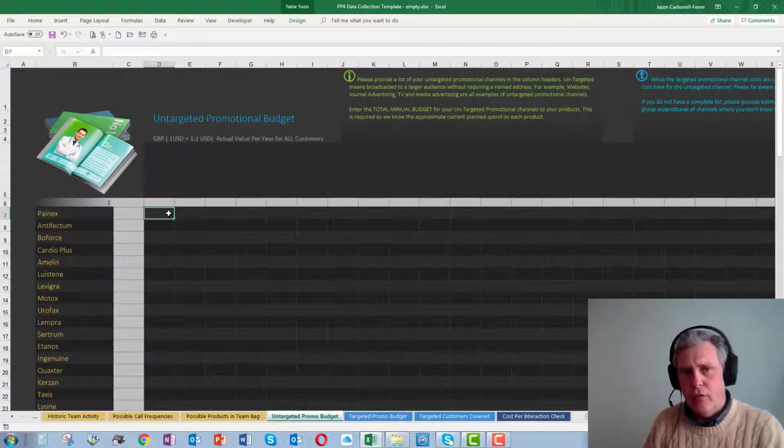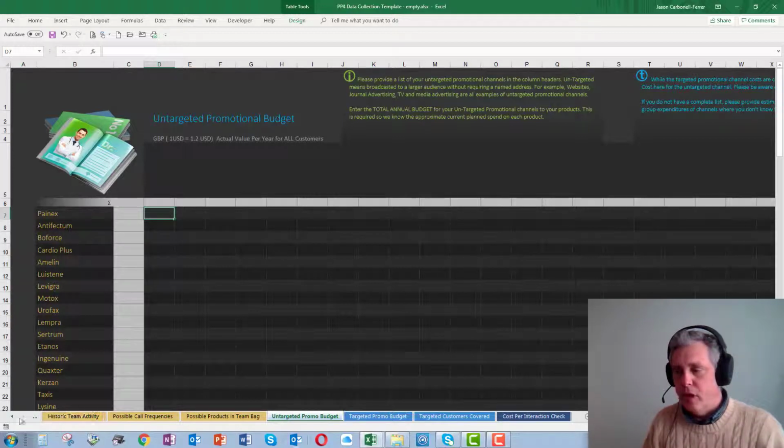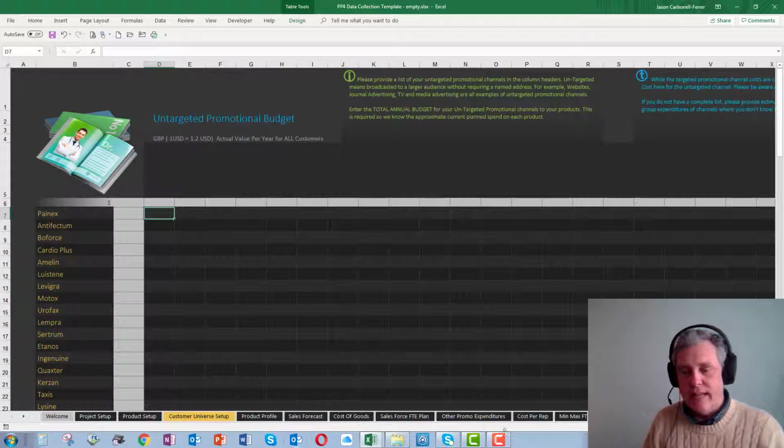But before we start talking about this, I want to go back a little bit so that we can explain exactly what's happening here. Now, you'll remember all the way back here we filled out these grey tabs, and the grey tabs collect the strategic level data that we need, and that is mostly your financial information, your forecasts and your costs, and a little bit about your current FTE or Salesforce deployment plan. That's what we have there, and from that we're going to produce a high level strategic plan for you.